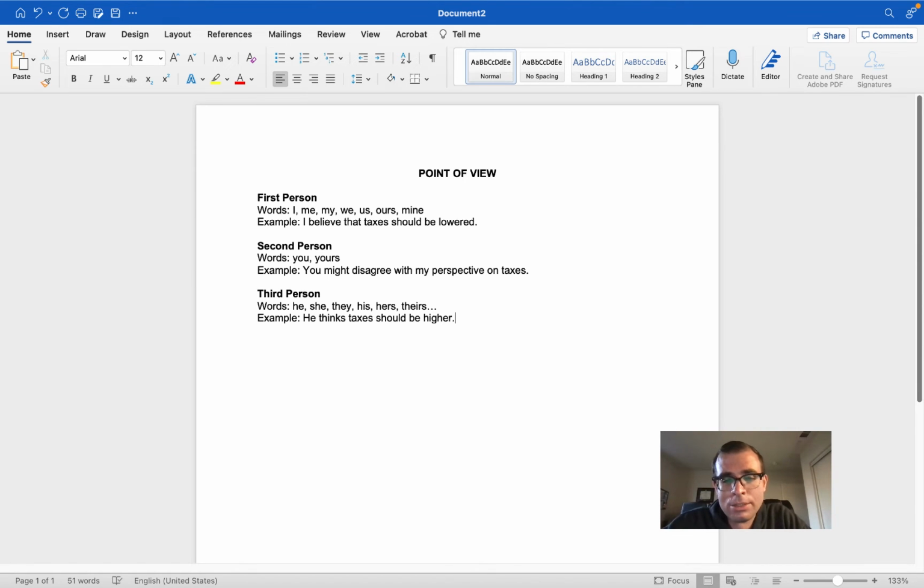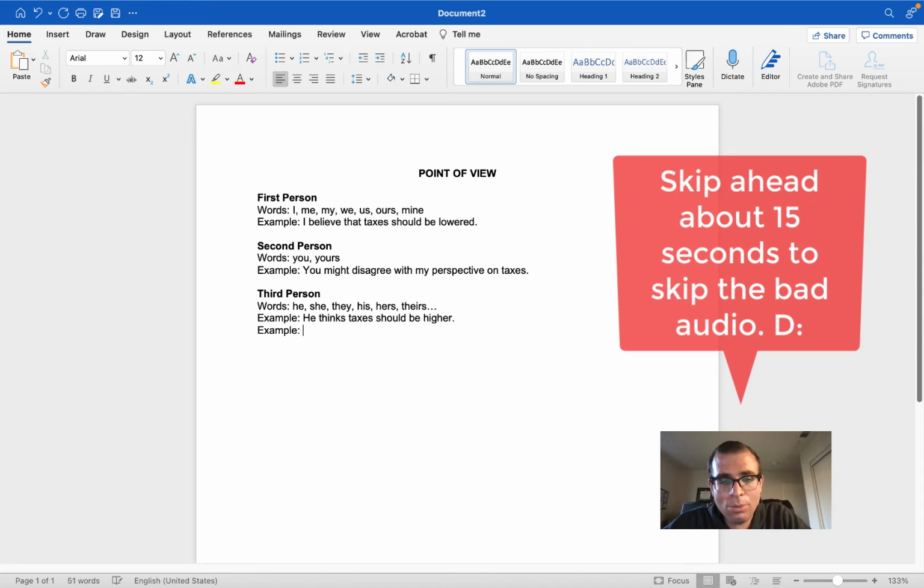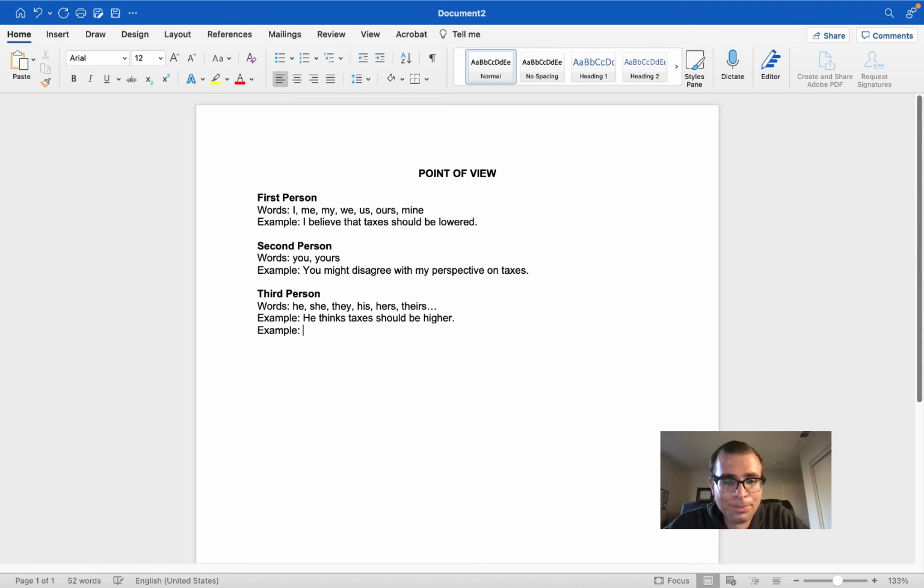However, third person is not just relegated simply to some of the pronouns that you see here. Another example would be, author Smith writes, taxes should be higher. I don't know. It's a quote. We found it on page 3. There are no pronouns in here. We just only have names. We have people. We have things. And yet still this is third person.